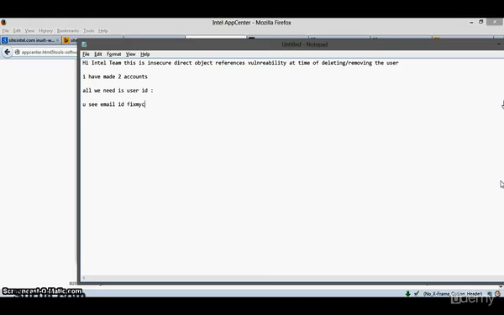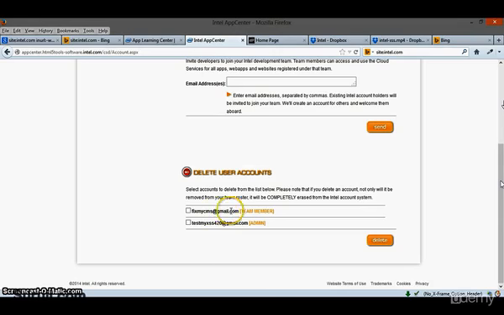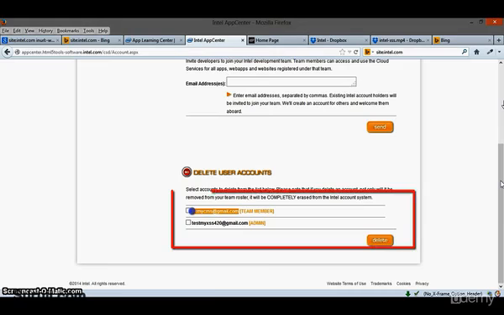At the first stage I made 2 accounts. The first one, you can see here, has the email ID fixmycms@gmail.com.